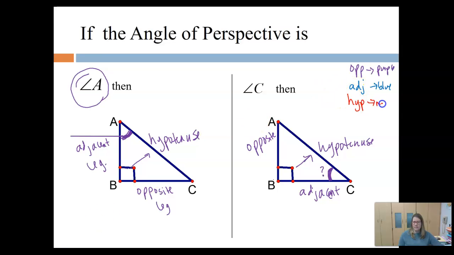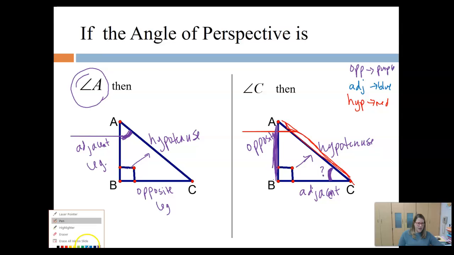is red. So once I've identified the sides, I'm going to come in here, I'm going to highlight the hypotenuse with red. I'm going to highlight the opposite with purple. If I can find the purple again. So just kind of trace over the line, and then the adjacent side I'm going to highlight blue. So that's what it means when it says to color code the sides, is make a little key and then highlight the sides that are that color.